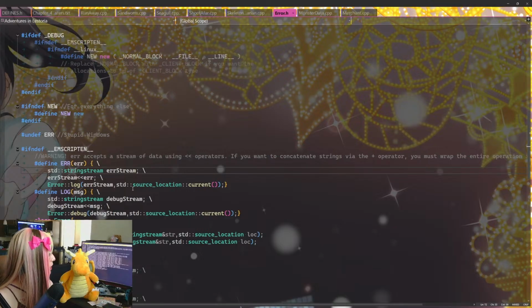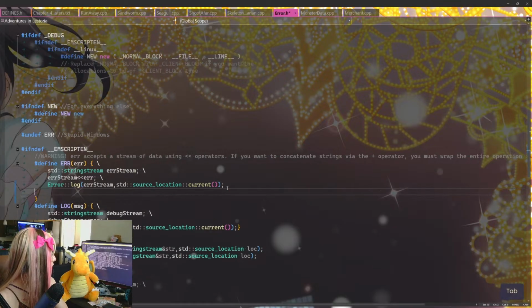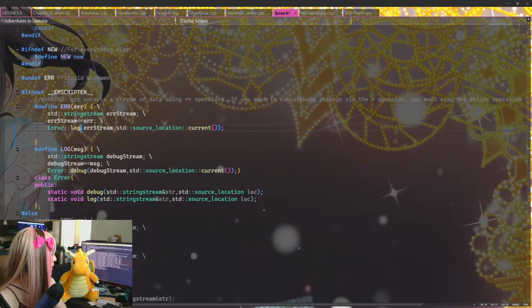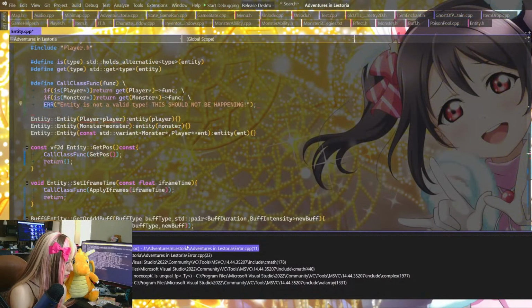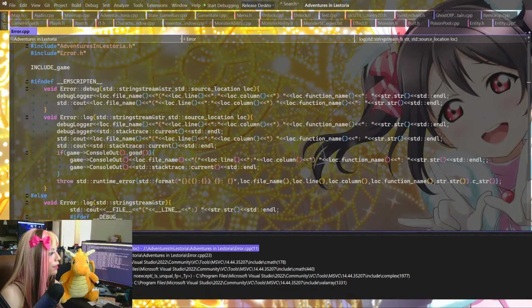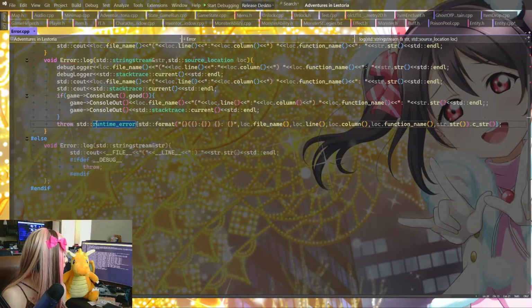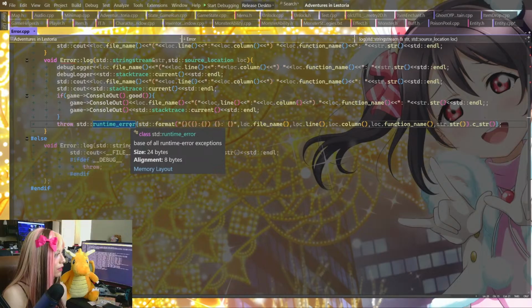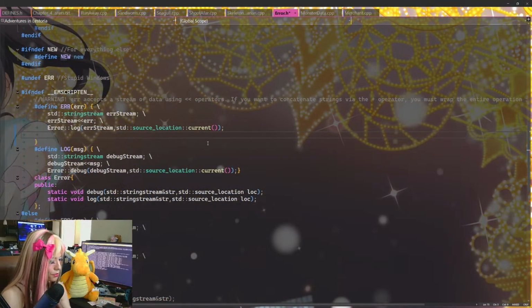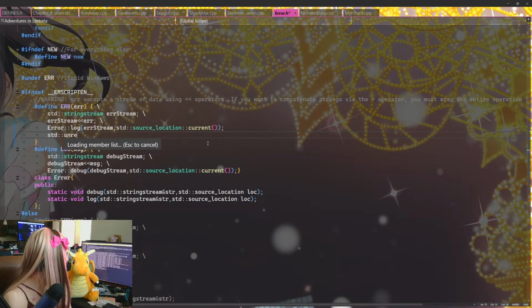So at least for now, putting error means I want to crash the game, which I think occurs, let me see, error log. This function is here. And yeah, it does throw. So at least for now, I want this macro to also spit out a std::unreachable.